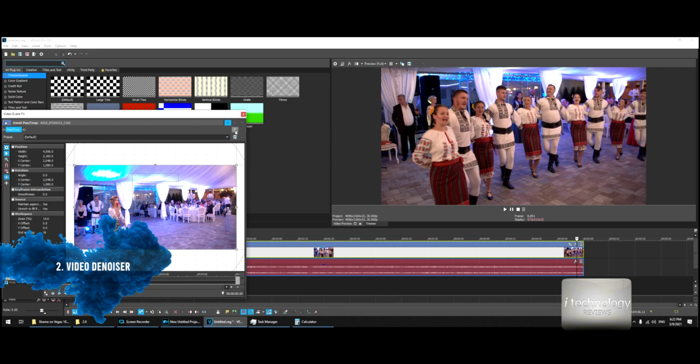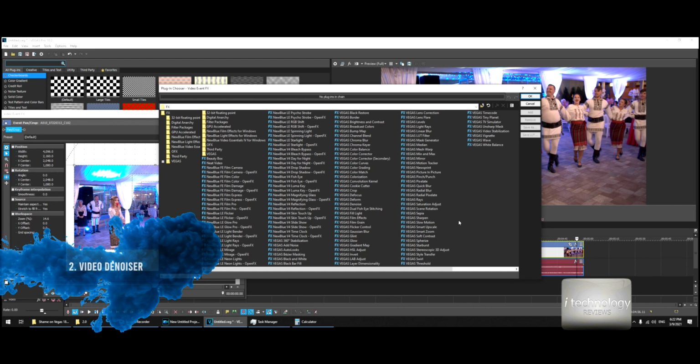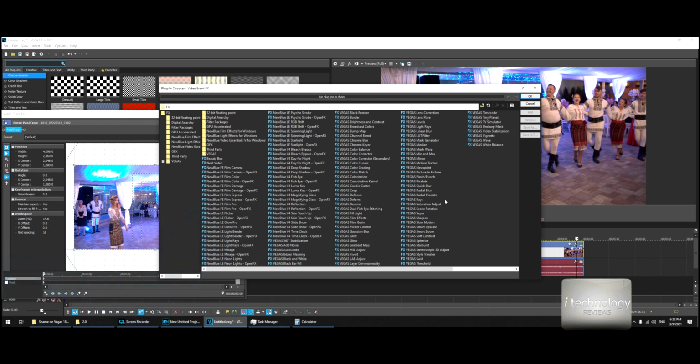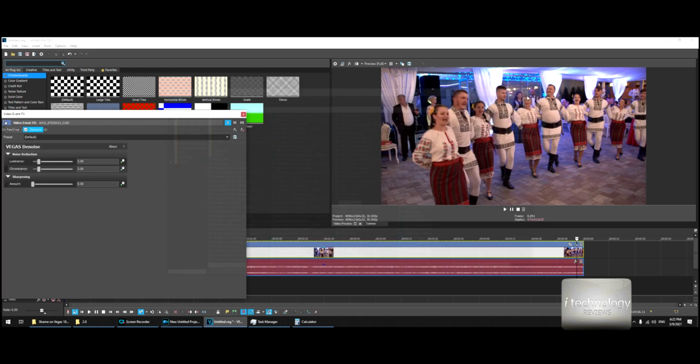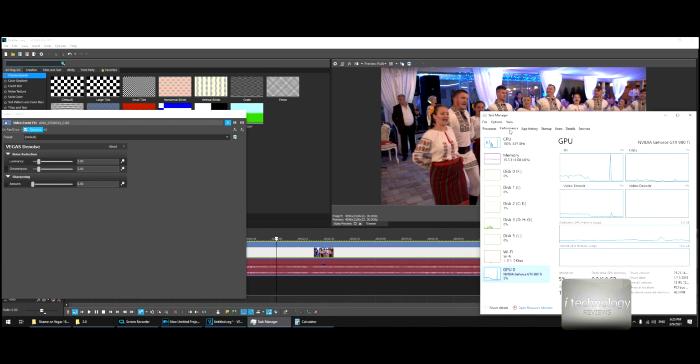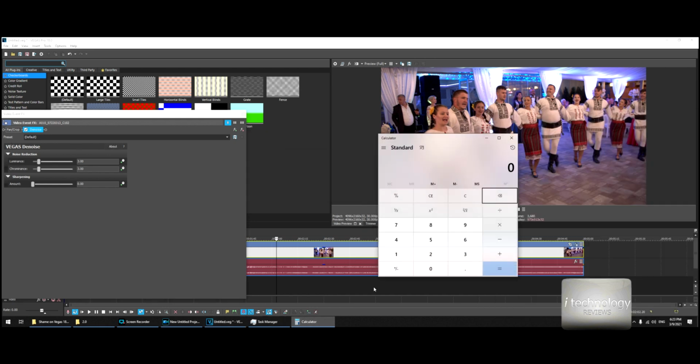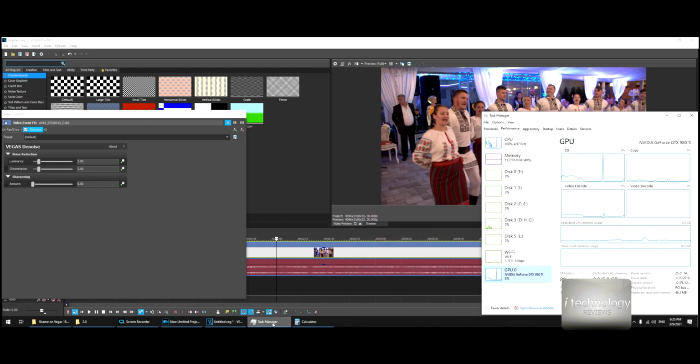We want the denoise. This tool especially attracted my attention, and I want to show it to you. We will look for the Vegas denoiser, and we have the Vegas denoiser. If you want to use this tool, man, it's not possible to have a preview. We don't have a preview for this tool. It's a 1.0 tool, let me show you. Man, it's a rubbish tool.